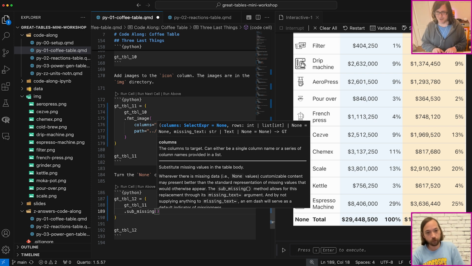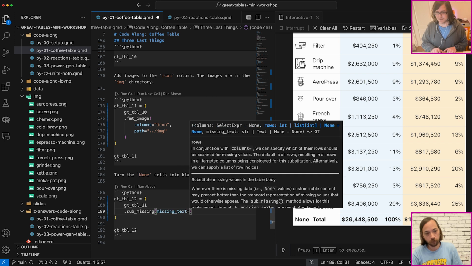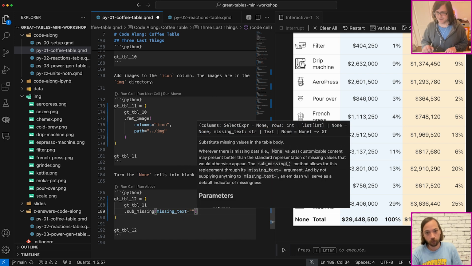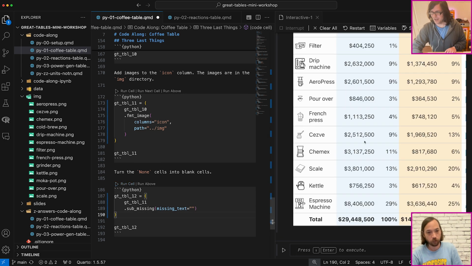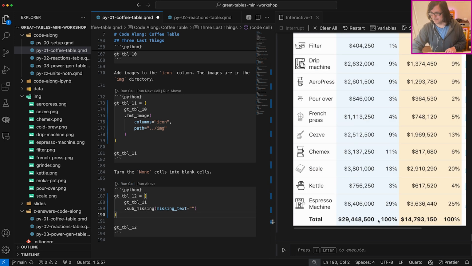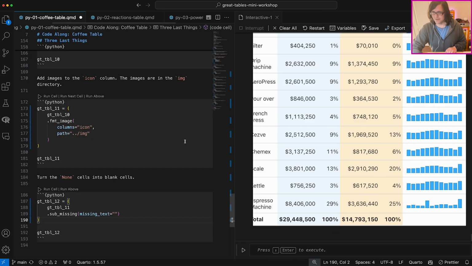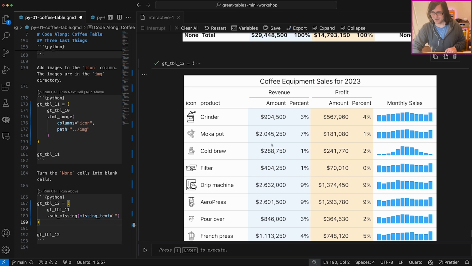And then the thing you want to supply is the missing text. I'm going to type that in right now. You can supply a bit of text. Another thing you can do is supply an empty string. That just eliminates the text. So let's actually run that. Okay, so now it's gone. If I go across here, we don't have none on the left or the right. Let me expand this out so you can see the table a little bit better. There we go. It's a big table, I suppose.